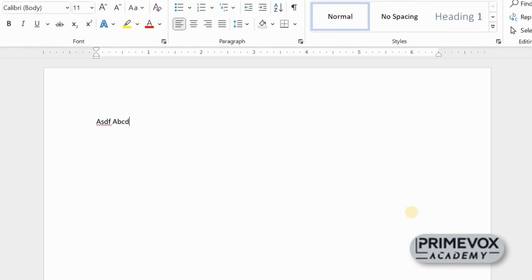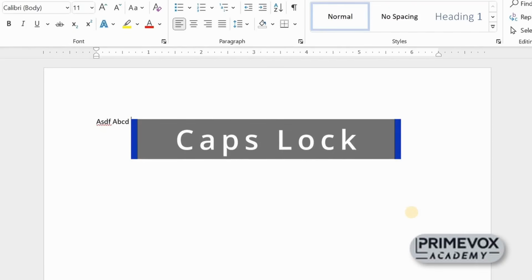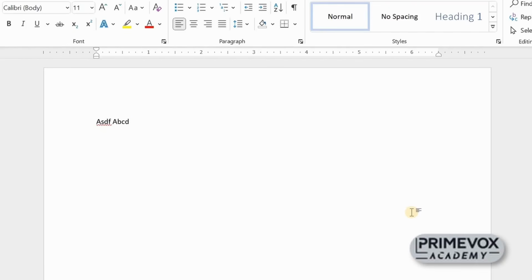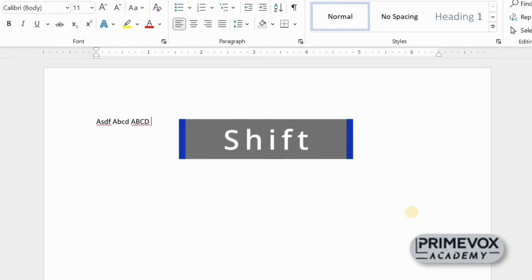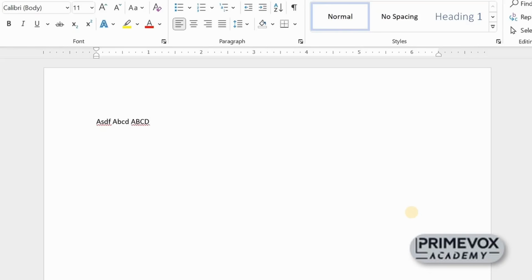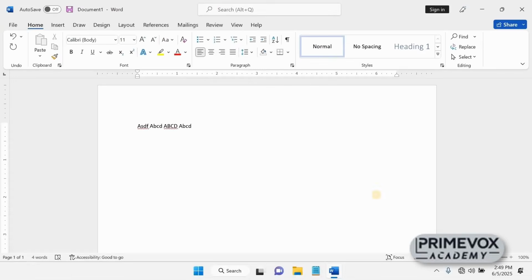Again, if you want to access capital letters, we have a key known as caps lock. Once you enable the caps lock, whatever you are typing will now be in capital letters. But if what you want is initial cap, you want only the first letter to be capital, then others small letters, what you will need to do is to turn off the caps lock. Once it is off, you will now hold down the shift key. When the shift key is down, whatever you type is in capital, and when you release the shift key, other things you are going to type will be in small letters.